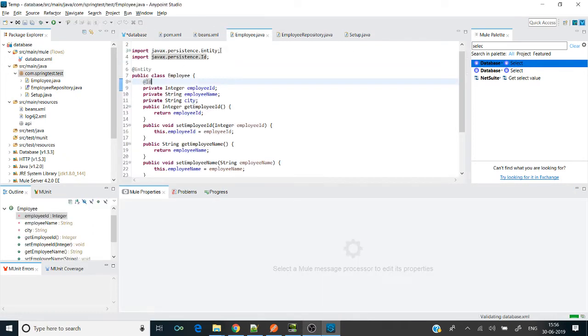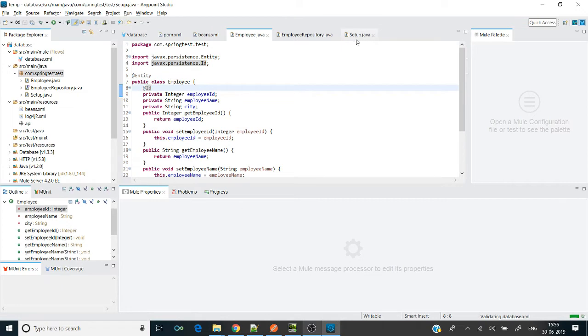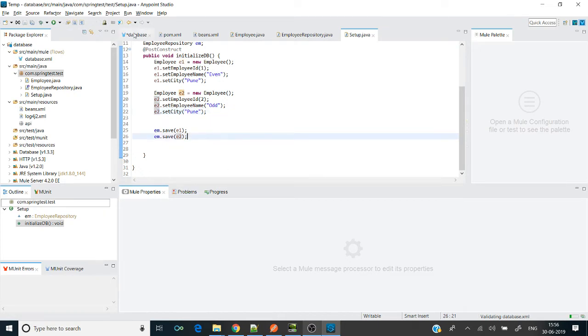Employee ID. Okay, so there's a mistake, we have used the same ID twice. Let's try with two. Now it should work.